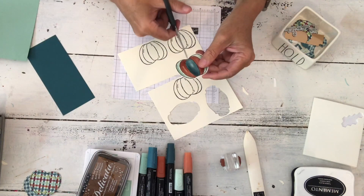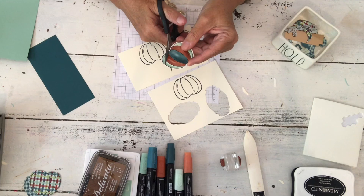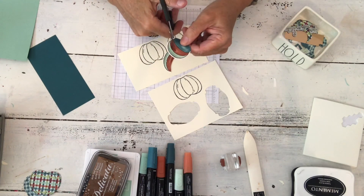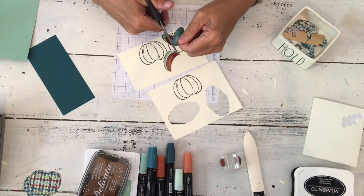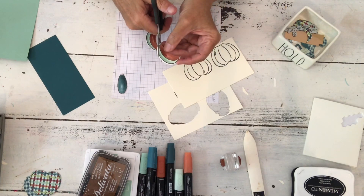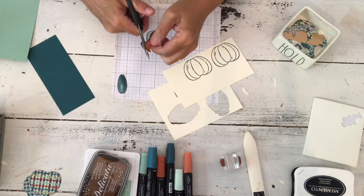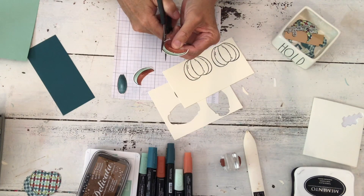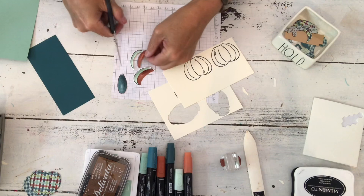Now you're going to take your three different pumpkins. The key is to make sure when you cut these that you cut them all the same because you're going to mix and match. I tried to stay on the outside of the black lines and went all the way up, then down here at the bottom — I didn't make a super severe crescent moon shape. It's kind of like a U shape. Whatever you do, do the same on all three pumpkins. You can do as many or as few pumpkins as you want, or do one pumpkin spread across three different cards.